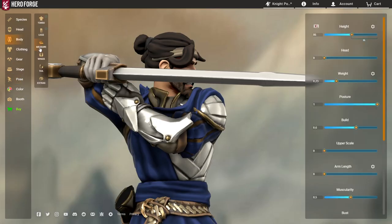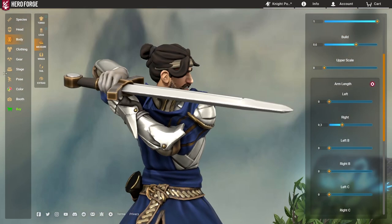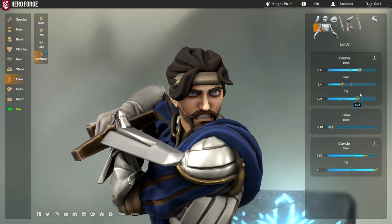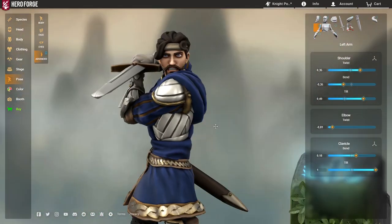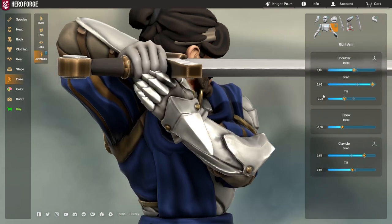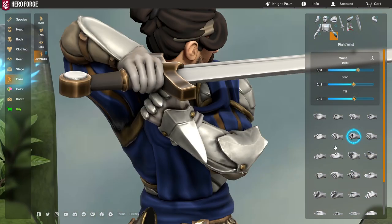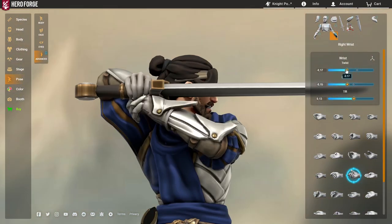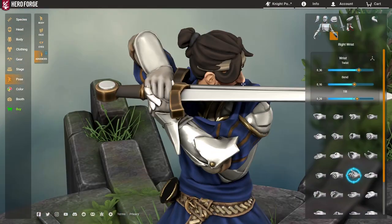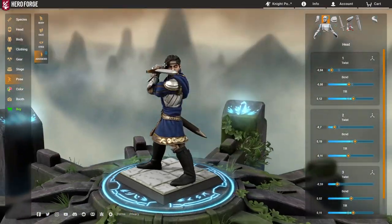Now you can also cheat a little bit here, and I can just extend the arm length of this arm just a little bit to give it that extra bit of reach. Don't go too far though, because then people will notice that the arm is stretched. And then this arm again needs to come closer maybe. And now we just need to match this hand up here with the actual sword. This doesn't have to be super exact in my opinion. And there you go, now you have this kind of typical soldier's sword aiming pose.